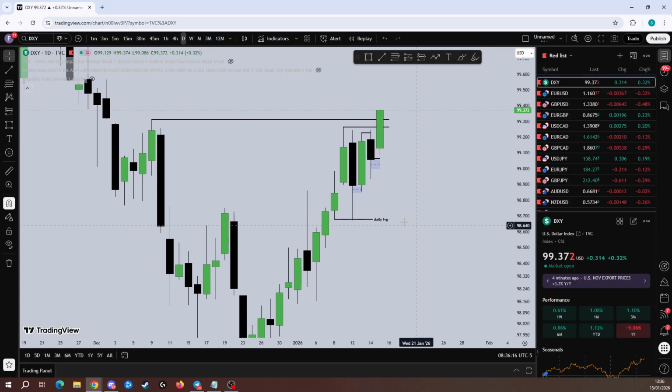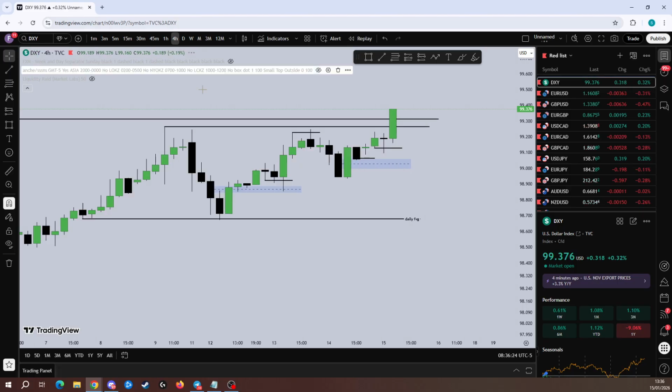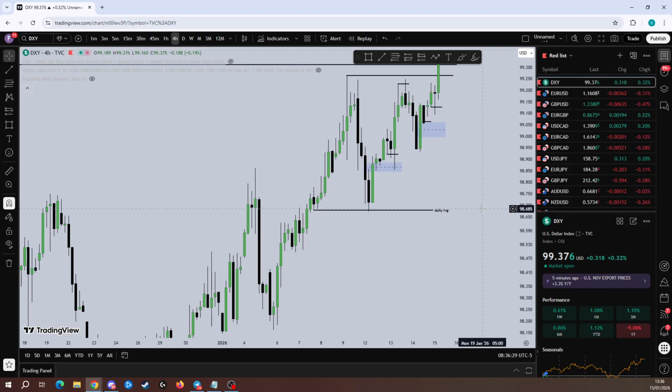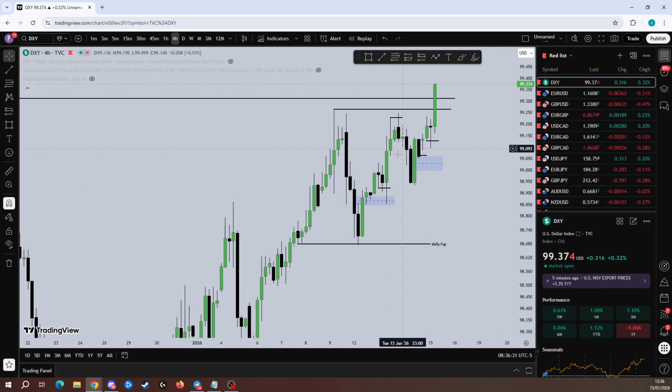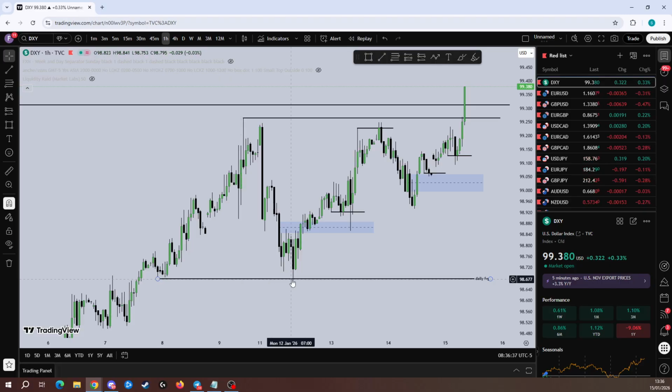liquidity. So on Monday, retraced down into the daily key levels, inversion fair value gap as well on a 4-hour market maker buy model. So all you have to do is wait for the displacement to confirm this market maker buy model. So tap the daily key level, displaced higher, and I was already getting into EU short.